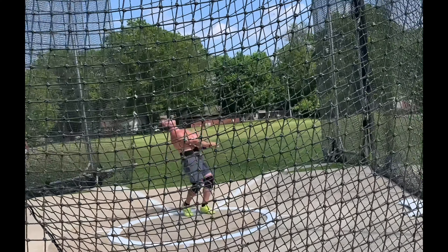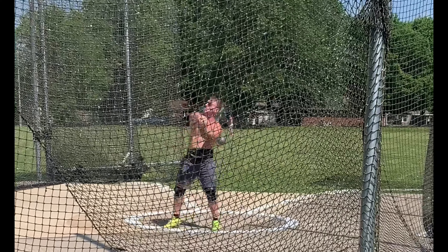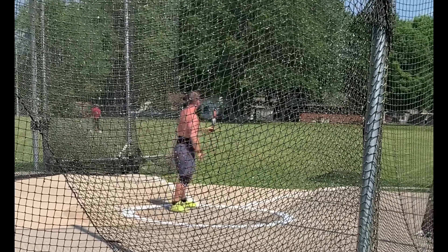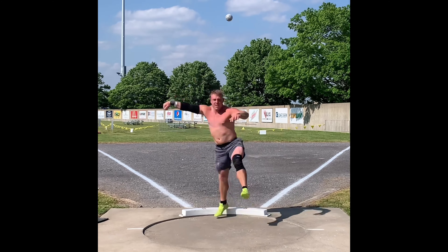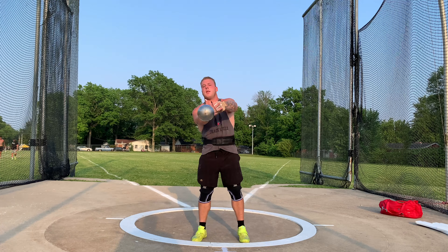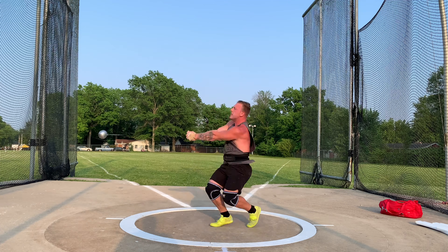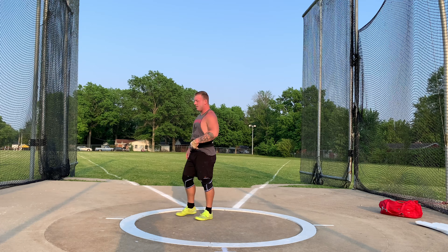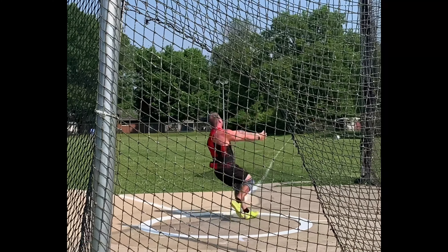Pre-meet for conference — OVC. 15 pound hammer. This is two days before the actual comp. I like to throw 15 two days before just to get a little bit more speed, and then the 16 I hit the day right before. That will probably change when I go to nationals — probably just going to stick with the 16 all the way throughout. This is a pre-meet with a 16 pound at conference, and I'm training through this week. I also threw a day after conference hammer was over, just trying to stay fit, stay active, get the reps.